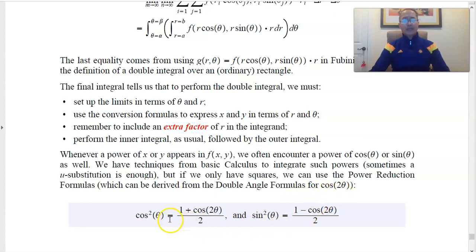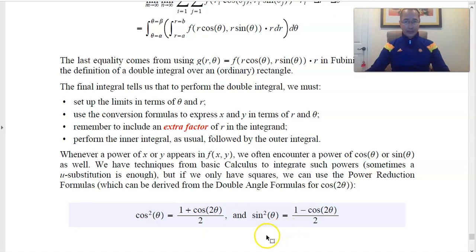Okay? If you see cosine cubed, you can actually get away with u substitution and a little trick. So if you have cosine cubed, for example, borrow a single cosine and then change the cosine squared into 1 minus sine squared. Okay? So when you distribute that, you will just get a cosine for the first term, and then sine squared cosine for the second term. All you have to do is a u substitution. Okay? So with that in mind, you might want to write this down, but it's okay if you forget. I will remind you when we do our computation.